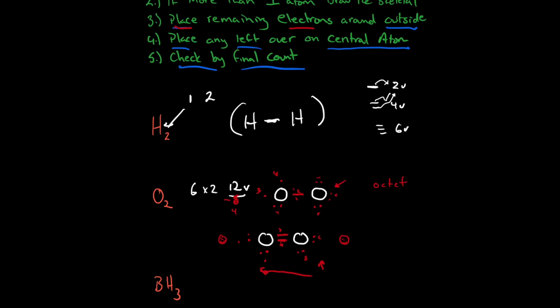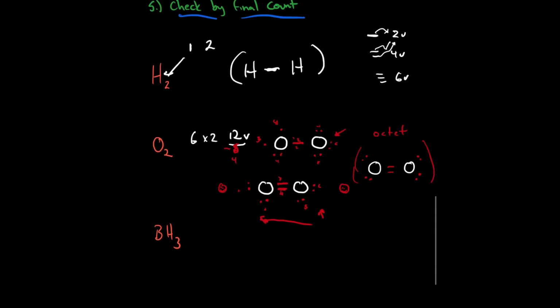Let's draw it one more time just so it's clear. Oxygen, oxygen, double bonded, and then 1, 2, 3, 4, 5, 6, 7, 8. And that is fully completed. And the reason why I moved those valence electrons is what we'll see in VSEPR theory in just a moment. So that is going to be my Lewis dot structure. Everything is fully completed with 8 valence electrons. Both of them are happy. They're all cool. Okay, so let's do BH3.